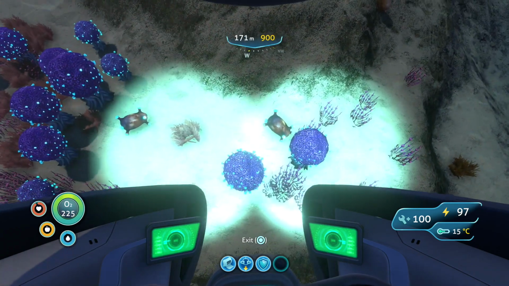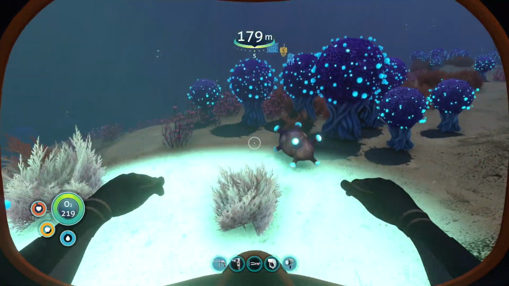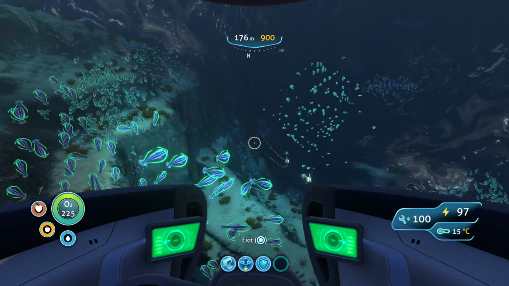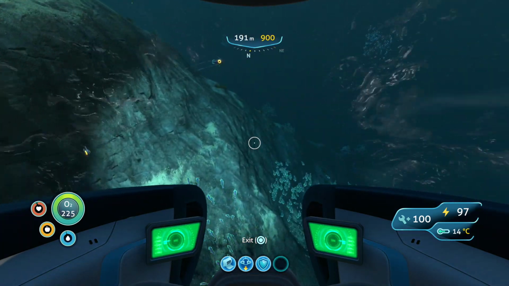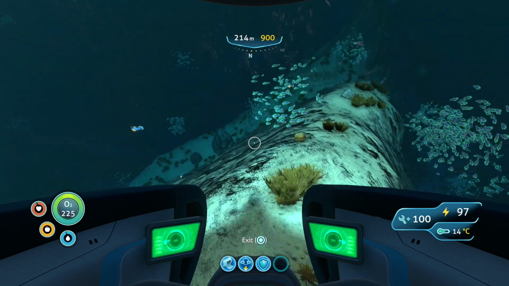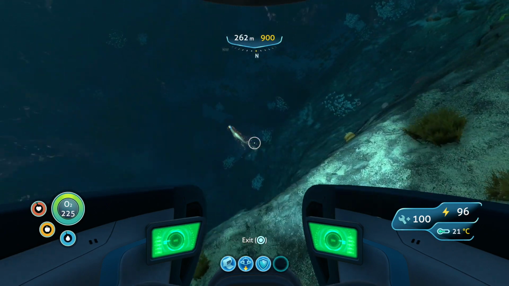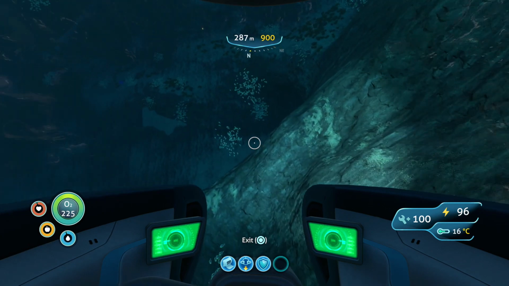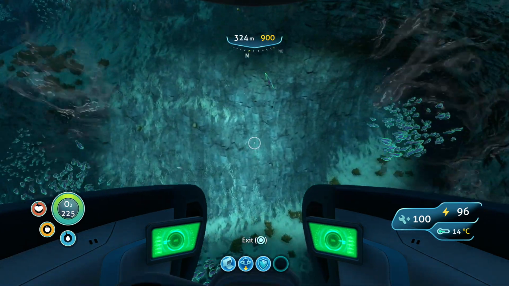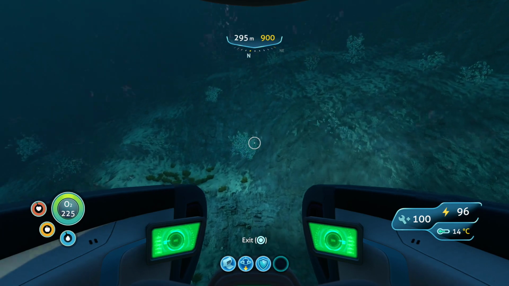That looks like an interesting thing, doesn't it? It's a creature egg. Yeah, I don't think we're gonna see anything all the way down here. I don't think the range goes that far. We're coming towards the island, are we?